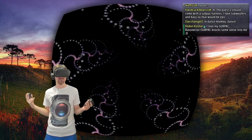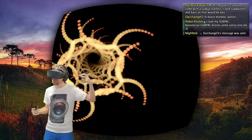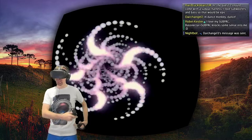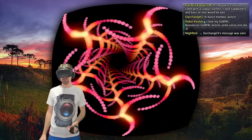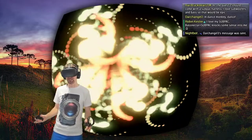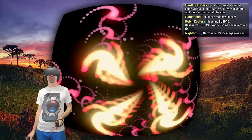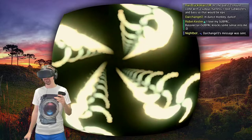Now sub-pack is a bass shaking backpack, which you basically line out of here into the sub-pack, and then you tap your headphones into the sub-pack. You can also Bluetooth it through experimental mode. I have tested that. That's a bit finicky at the moment. Doesn't really work very well. Experimental Bluetooth connection straight from the sub-pack to the headset.